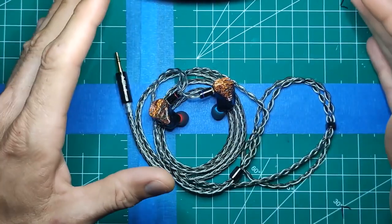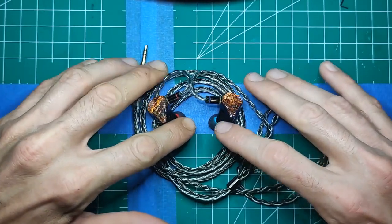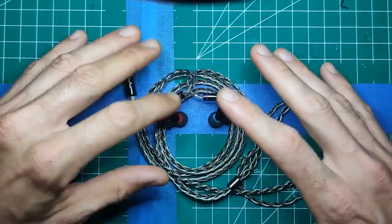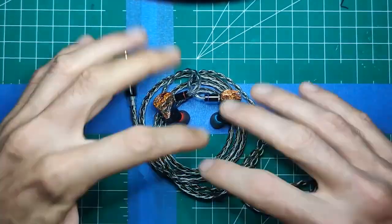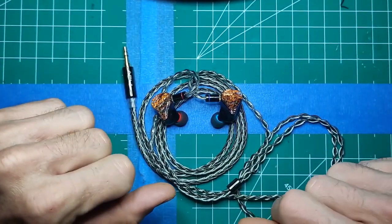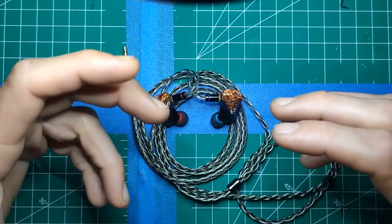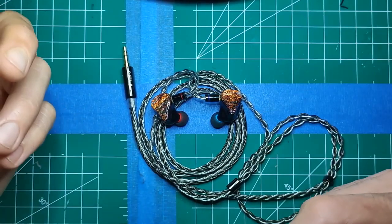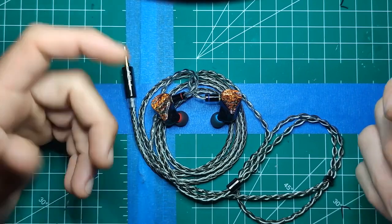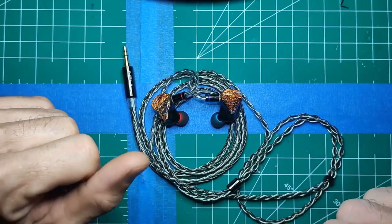Probably 150 hours. I mean, I played the hell out of these. And I think that kind of goes toward my review and how I feel about the sound compared to some of the other reviews that I've seen, because I did notice when I took them straight out of the box and played them that there was a decent amount of timbre in the treble area. The bass I didn't really notice as much until I went to boost it, and then I really noticed it, because I was like, oh wow.